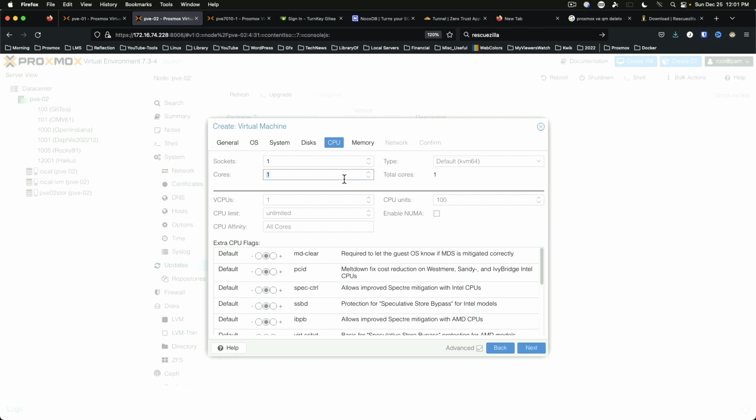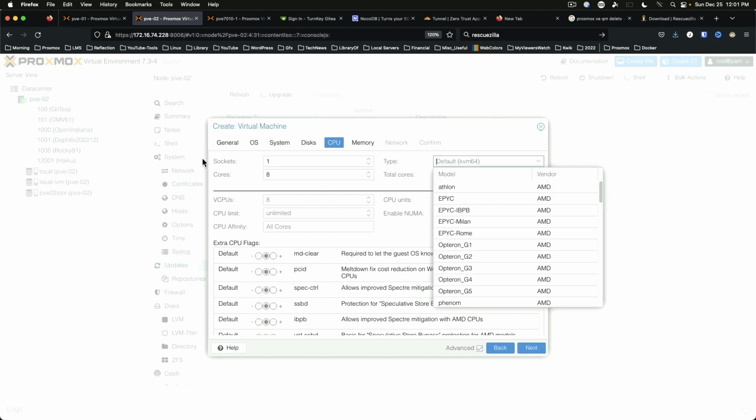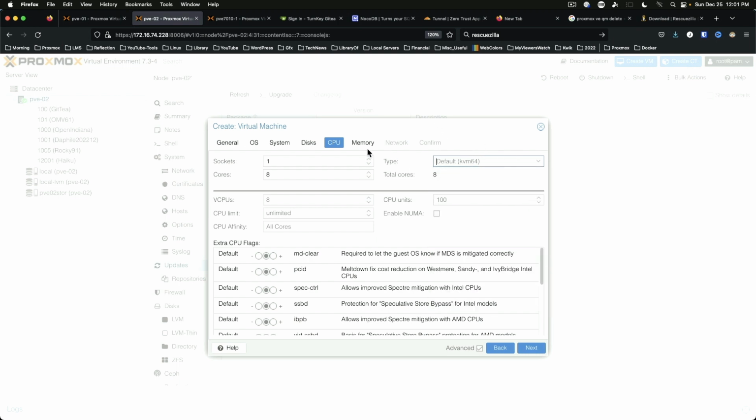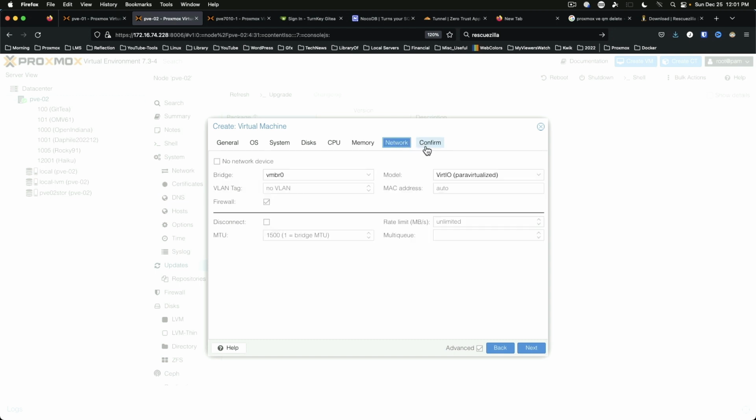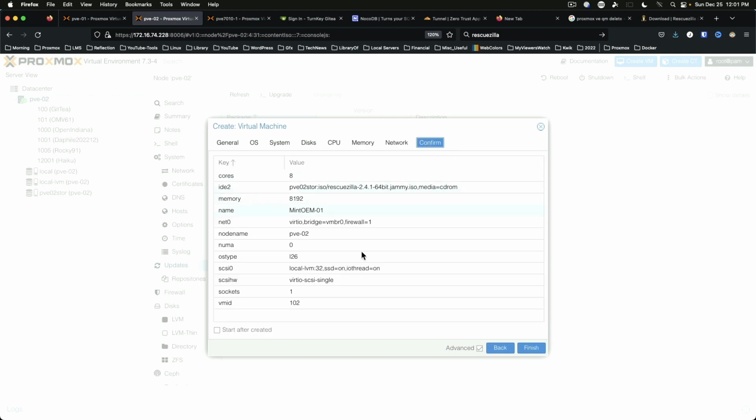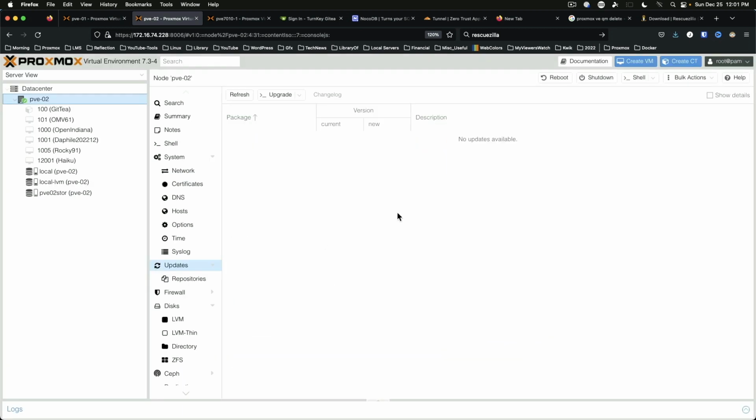We are going to give this one 8 cores and accept the default for type. For memory, we're going to give it 8 gigs RAM. Network is fine, and confirm. So we're going to say start after creation. Finish.